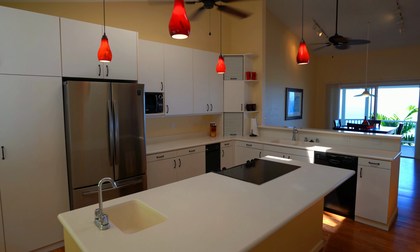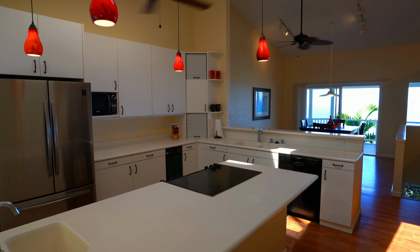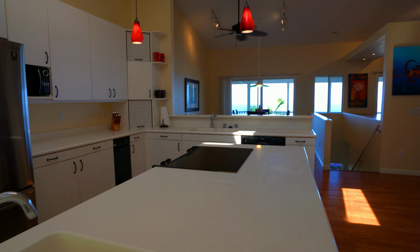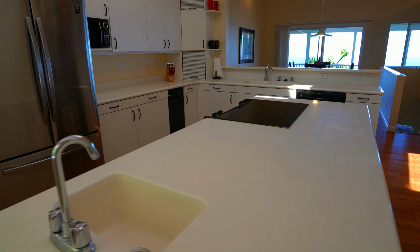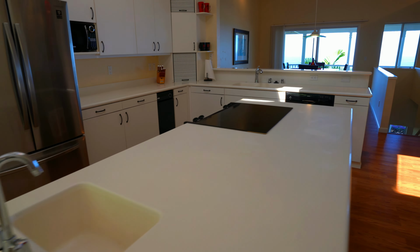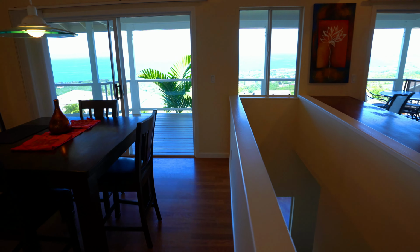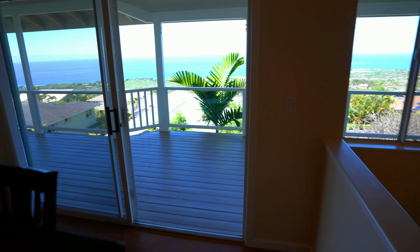Lots of workable space in here. Big cabinets, lots of space on top, lots of space on bottom, Corian countertops, and then you can see we got like the prep sink over here. I always like having that second sink in the kitchen when you can. Here's our main sink, and then out there to that view, dining area, staircase going down to that garage, so you do have access directly from the garage. Living area over here. Let's just go ahead and walk right through.